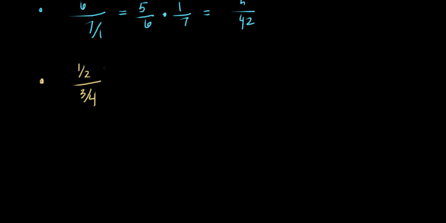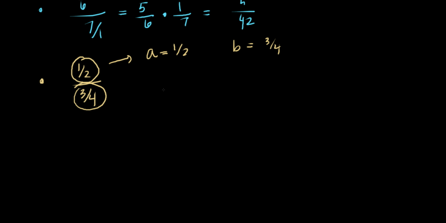One thing, if we were really creative, we might say, okay, let's try to turn this into something we actually know what to do with, because we don't know what to do with this. Why don't we take this 1/2, the entire thing in this numerator, and substitute it with some symbol? So let's say let some letter A equal 1/2. And let's do the same thing with this entire denominator. Let B equal 3/4.